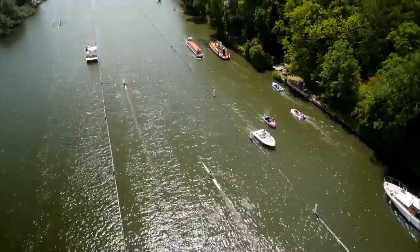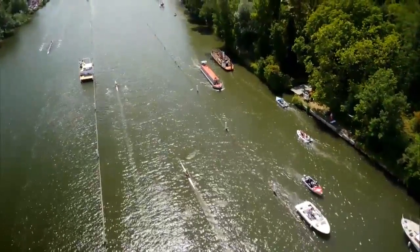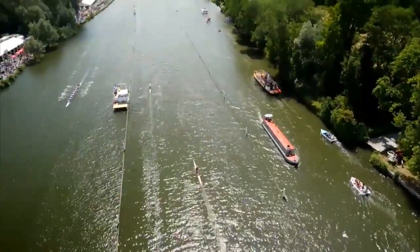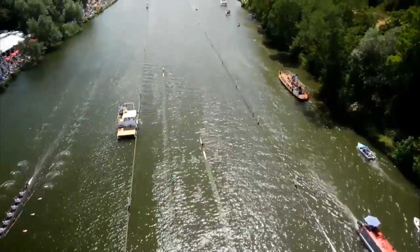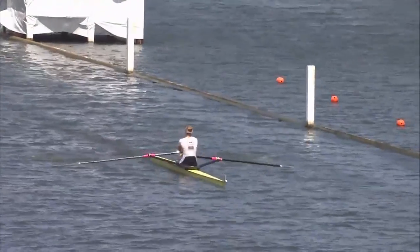Just take a look at those shots — you can see the river traffic never stops here. Everybody wants to come on the Henley Reach and watch the regatta. In the 19th century there were thousands of boats on the Henley Reach. You can see the washes from the craft; they do try and keep their speed under control, but of course they'll disturb the scullers and make this race all the more difficult.